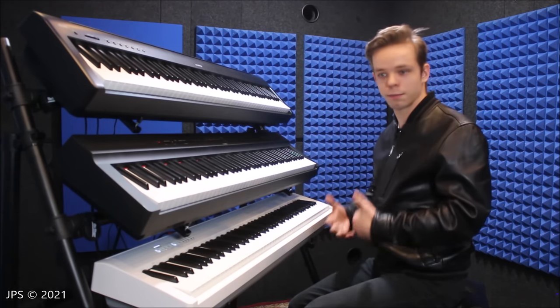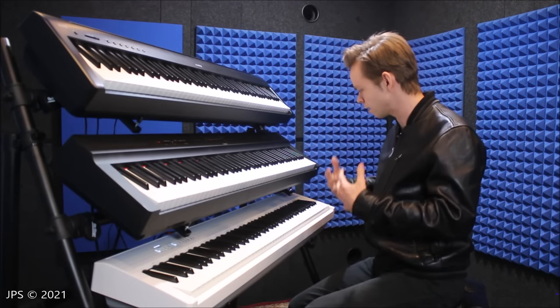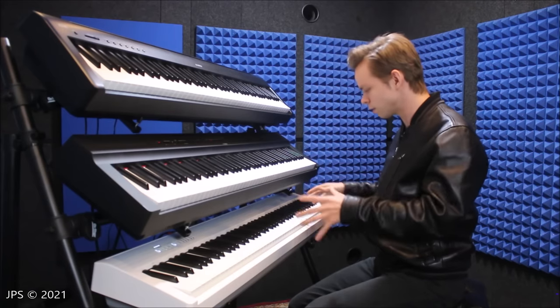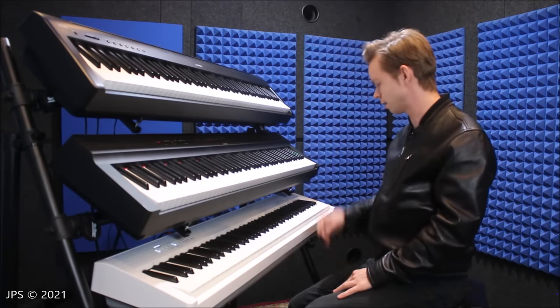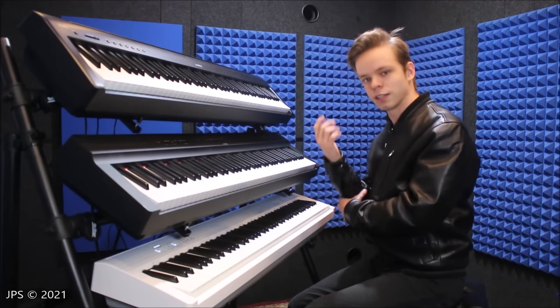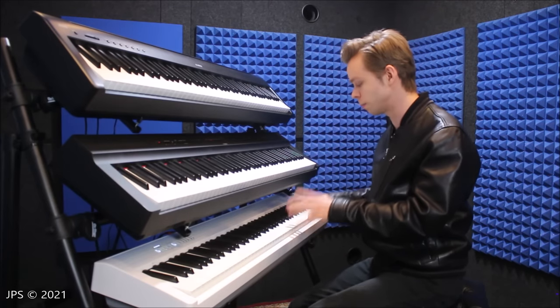It has been a little while since I practiced that piece, so perhaps I need to work on my duration and, what's the word I'm looking for? Stamina. But nonetheless, as soon as I got onto the FP-30X is really when that stamina drain kicked in. And that's partly why I messed up at the end, because my arm was starting to really hurt. So the FP-30X's action, I think, could use some improvement, in my opinion.